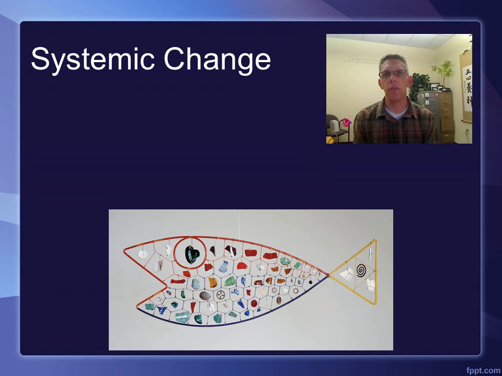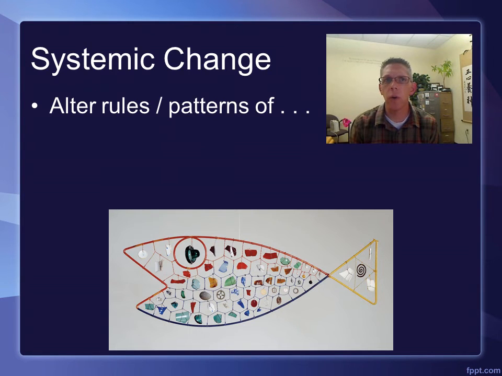Some of the kinds of systemic change that a counselor will work with the family on producing revolve around three big things. First of all, there's a lot of work with altering the rules and the patterns related to communication, not just what is said, but how things are communicated. And it goes beyond just verbal communication as well. It will include all the nonverbals. Even silence communicates a powerful message.